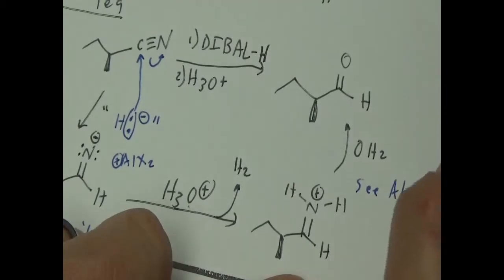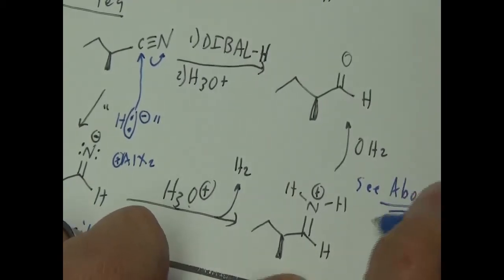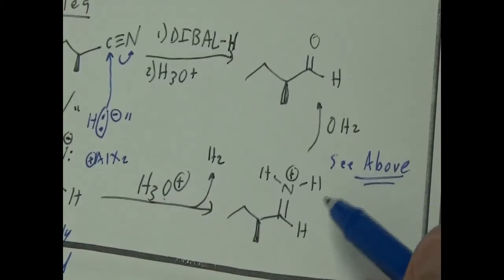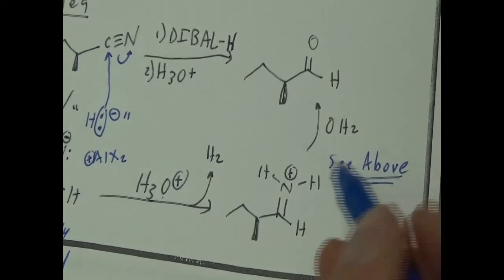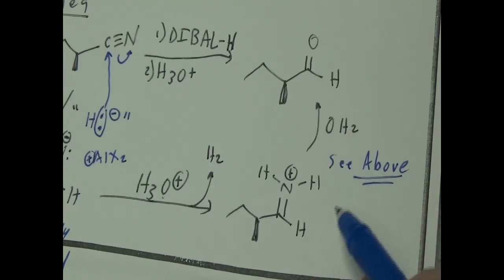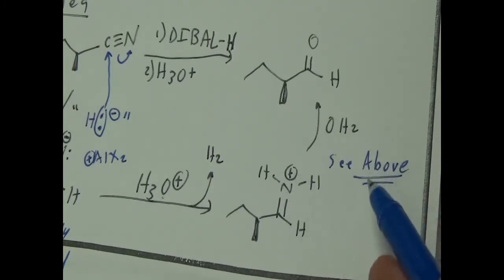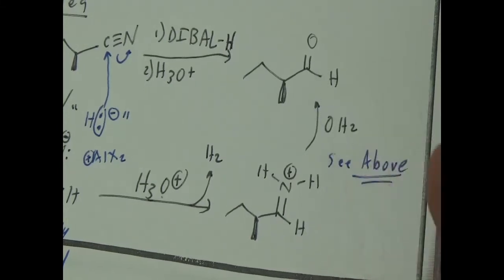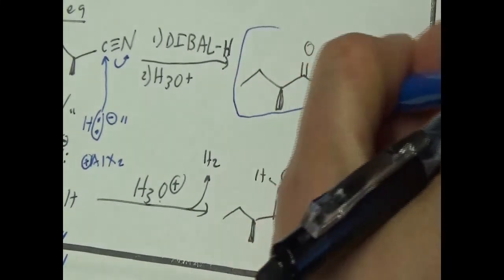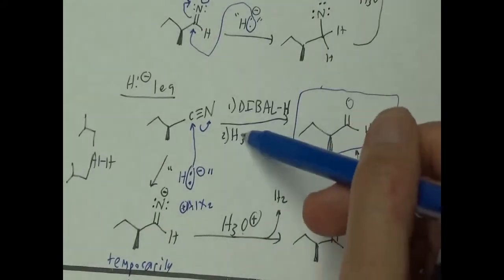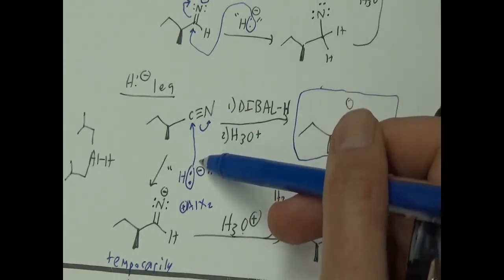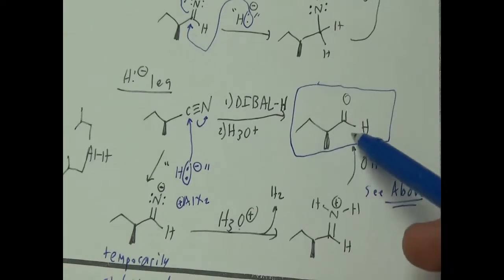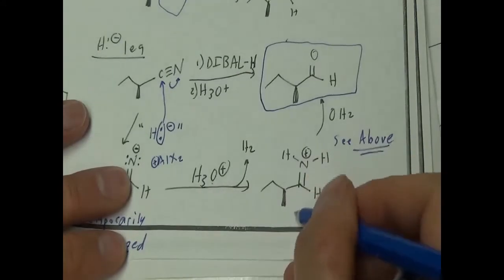Go look at the Grignard thing, right? It's the Grignard reaction that we just showed. We also got to an iminium, and then we showed how water would react with it. So you can draw the resonance structure of this, have water attack, and then proton transfer to nitrogen, kick off ammonia, and then you get your aldehyde. That is how DIBAL does a single step reduction from a nitrile to an aldehyde, kind of through the iminium intermediate.